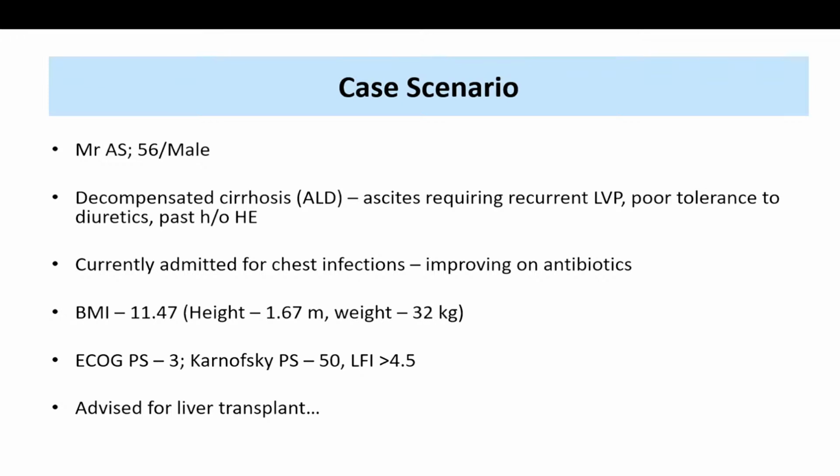But he's extremely frail, severe frailty, what I would say. He had a very poor performance status. He could barely get up from bed and barely go to the washroom, actually needing assistance for that. So the question is, what would you do for such a patient? Would you like to take him for a procedure as extensive as a liver transplant? Because it is also for sure that if you don't do a transplant, he will not survive beyond a couple of months. That's for sure. He's really going to die.